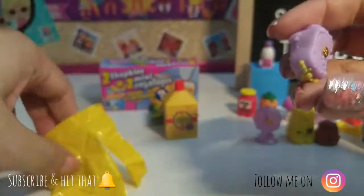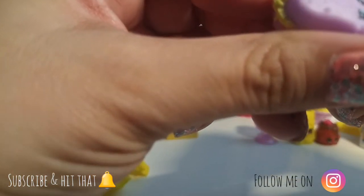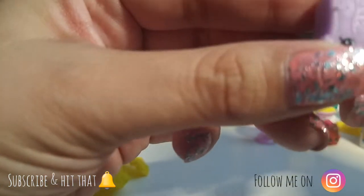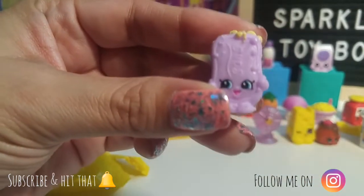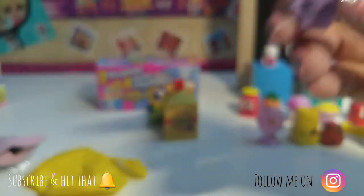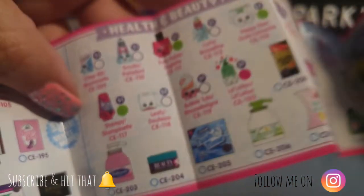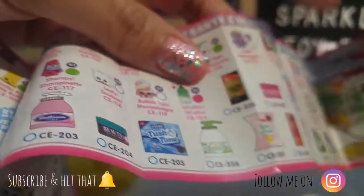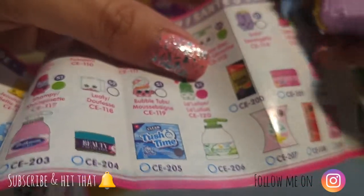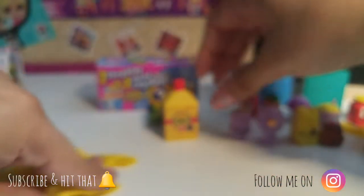Oh, okay, it's purple. And it's a soap bar. Yeah, it looks like soap. It has little suds on it, right there. Let's see what her name is. So this is for Beauty. Yep, and this is... That's Suds. Yep, that's Suds. Very cute. Put her right there.